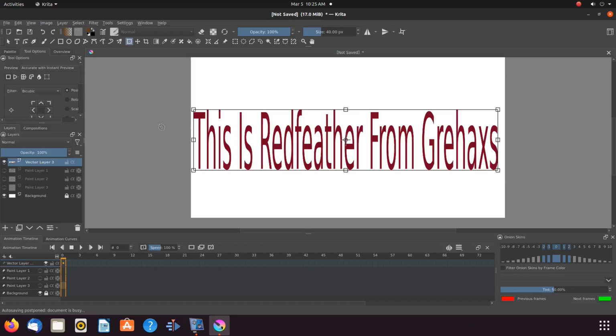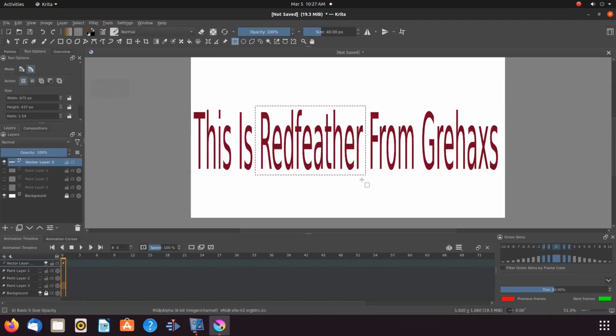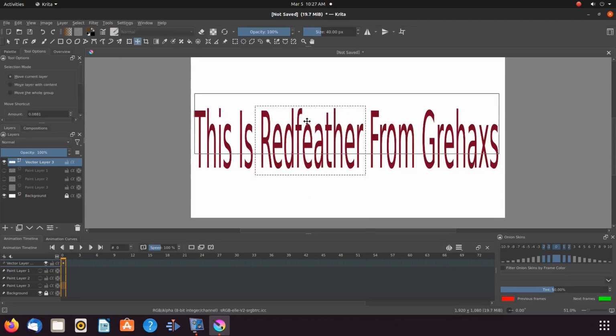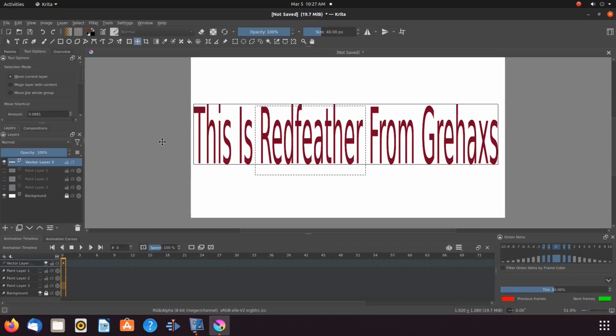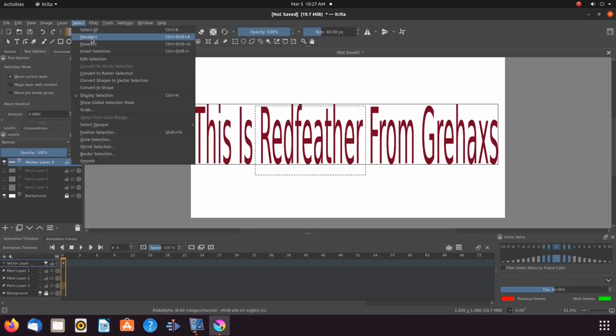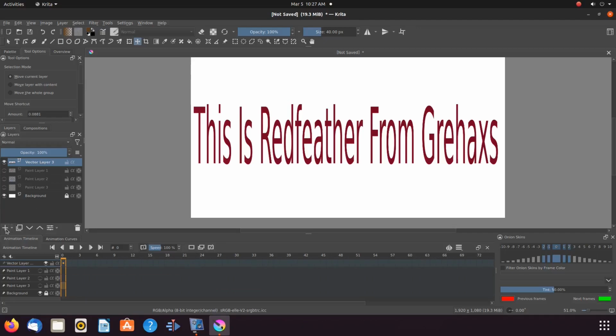So now I decide to use the Krita tool from the toolbox called the Rectangular Selection tool to put things how I want. But wait, I'm still on a vector layer and it does not work. So I add a new Krita paint layer and then merge it to the paint layer below.